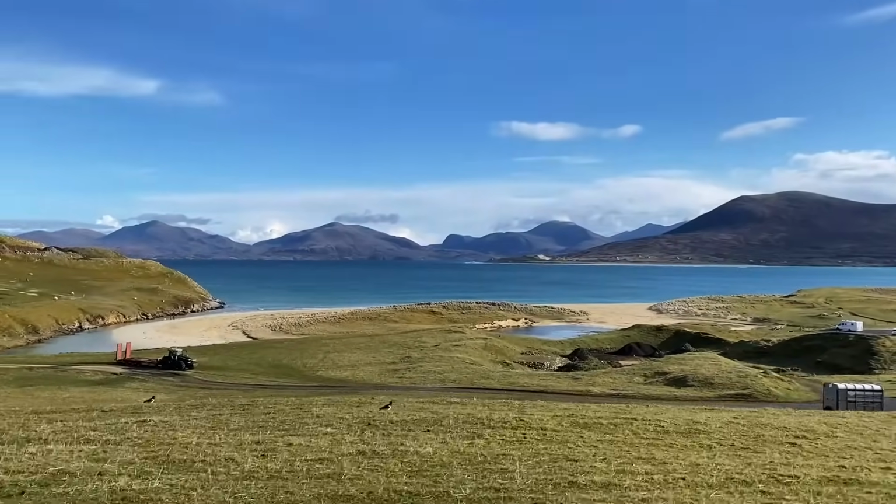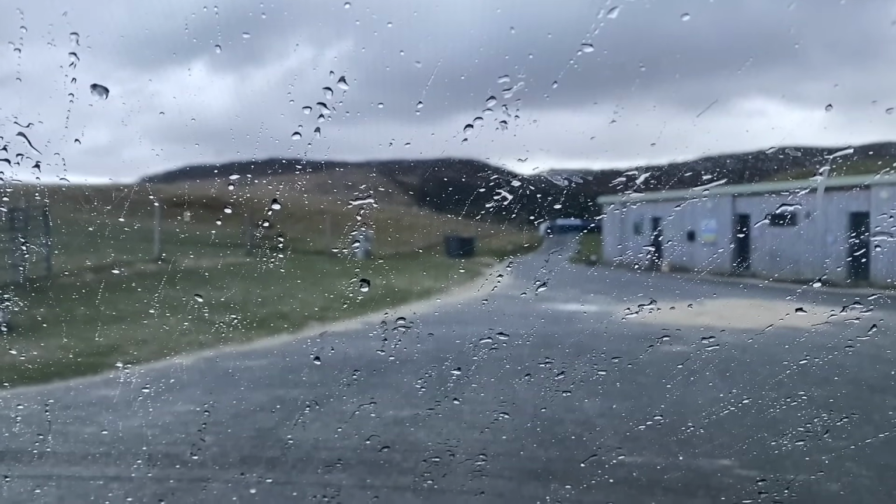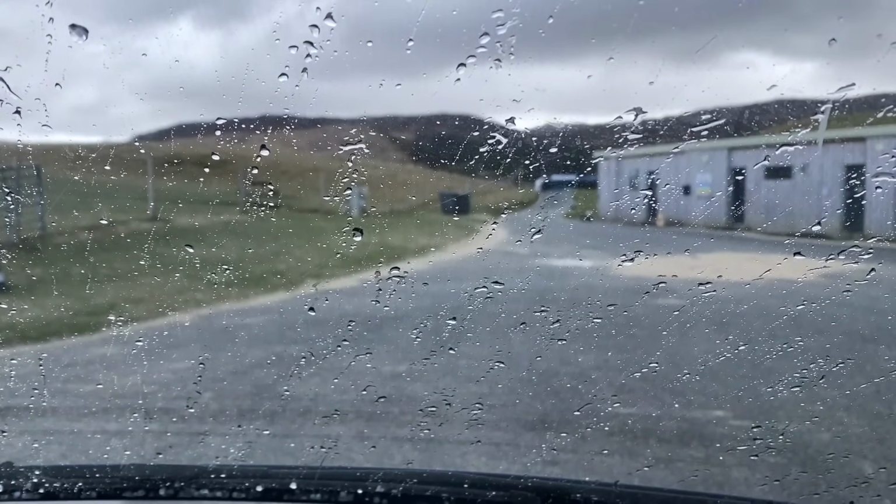They say up here, wherever there's a rainbow, there's always rain, and they're not too far wrong. And then it sort of brightened up miraculously, like the angels came out, and we were on Horgabost Beach and filmed the intro actually, and it was just absolutely stunning. And then 5 minutes later, we had the most monumental hailstorm, and we were hunkered down in the van for a good 30 minutes. It was absolutely mental.